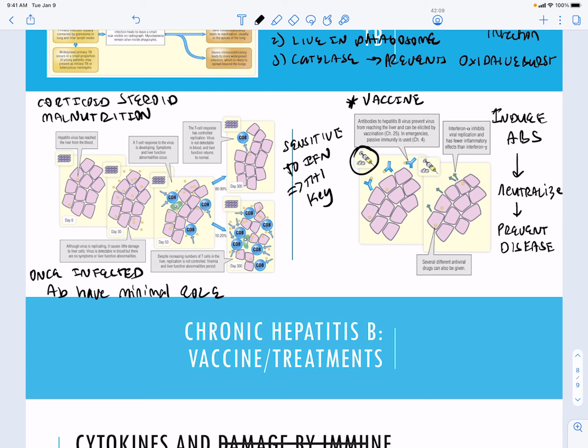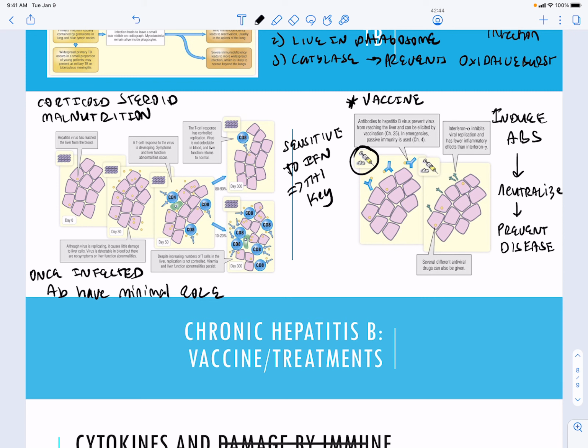Some will get through and probably infect because there's nothing called sterilizing immunity. However, your immune system is able to control the small amount of virus that gets in and is able to eliminate it so you don't get the disease. That's the whole purpose of vaccinations, to prevent the disease. And so if you don't have the vaccine, you get infected, you don't have those antibodies, and so the virus is able to infect too many hepatocytes, and your immune system is going to kill too many of them and potentially do a lot of damage.